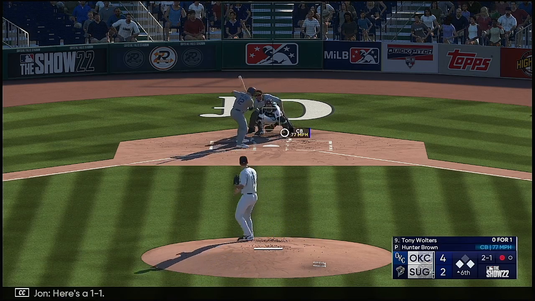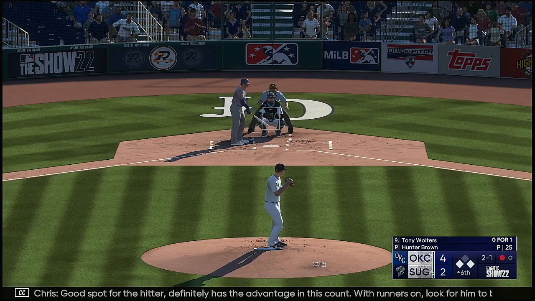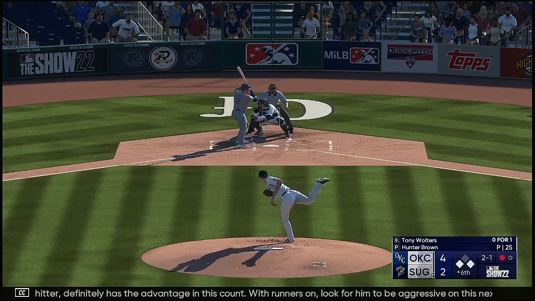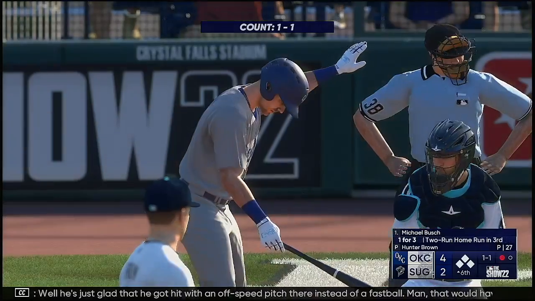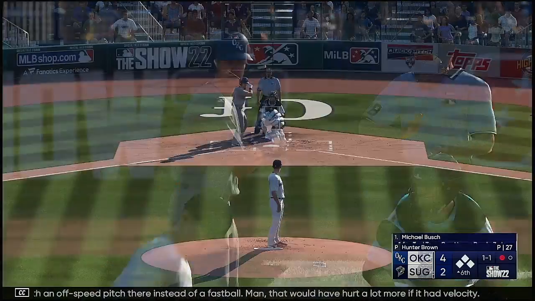1-1. All two. Runners are at the corners, one away. Good spot for the hitter. Definitely has the advantage in this count with runners on. Look for him to be aggressive on this next pitch. Inside, and it hit him. Well, he's just glad he got hit with an off-speed pitch there instead of a fastball. Man, that would have hurt a lot more if it had velocity.